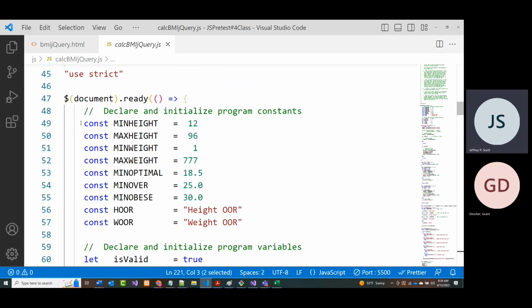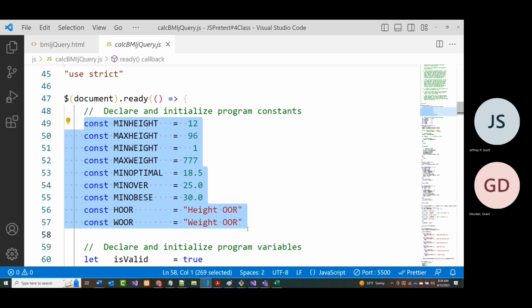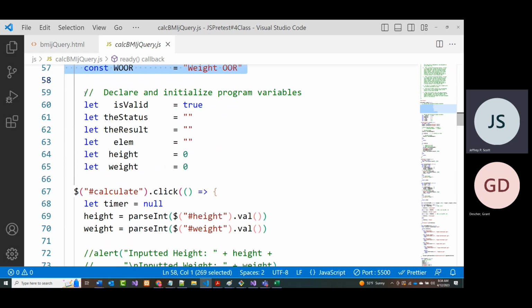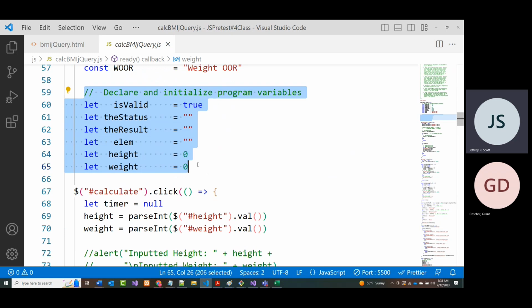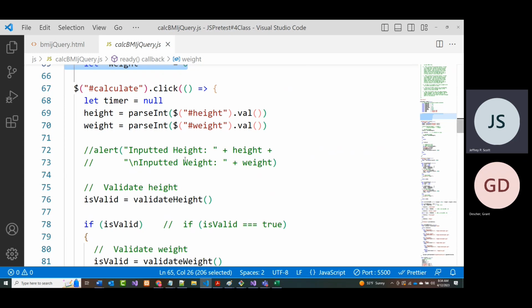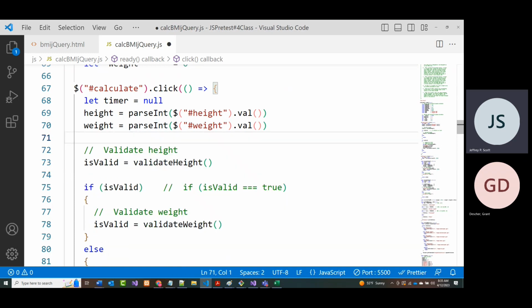So I still have in here all of my constants. These are the same ones as from the last program. I come in here and I have all of my variables, and again, the same as from the last program. And I have replaced the add event listener that we had earlier with just a calculate click. Now, these things that are in here, these alerts, etc., that's just stuff I put in there while I was testing. You don't even need any of that stuff, of course, in there.